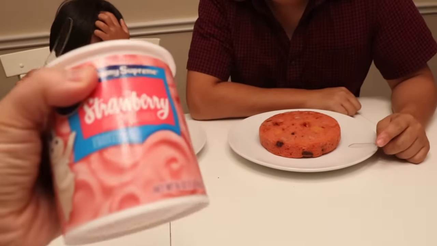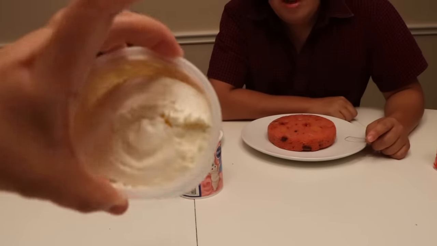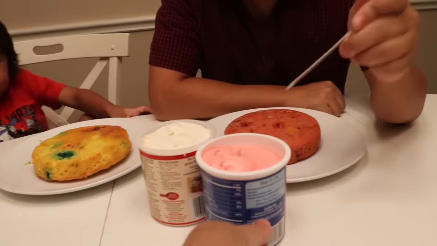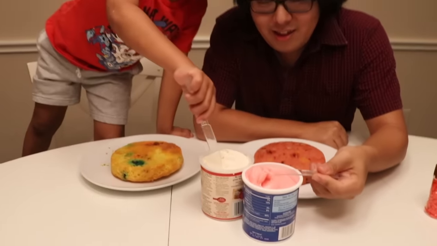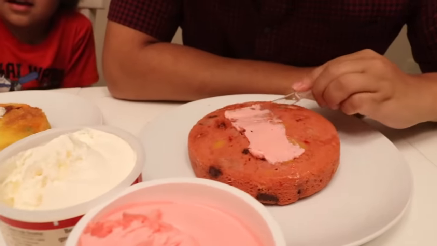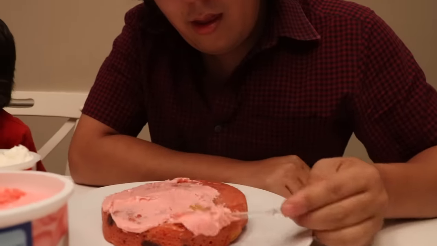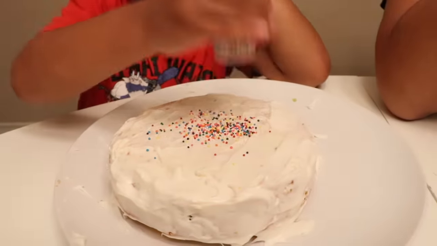Okay, so we have some strawberry frosting and some vanilla frosting. Vanilla, of course, vanilla. So I'll get the strawberry. I'll get the vanilla. Strawberry on strawberry? Yeah, double strawberry. Now it's time for sprinkles.